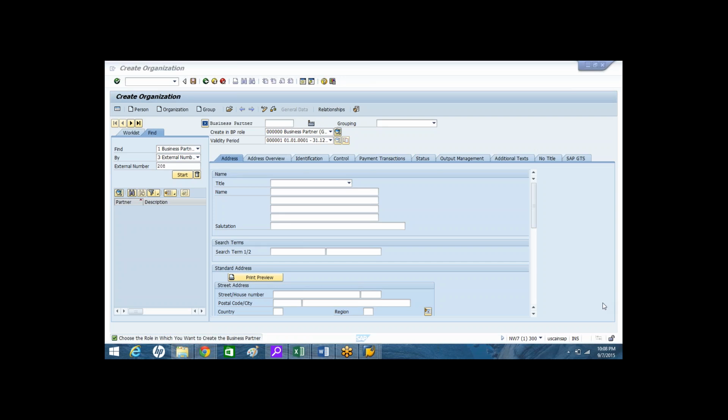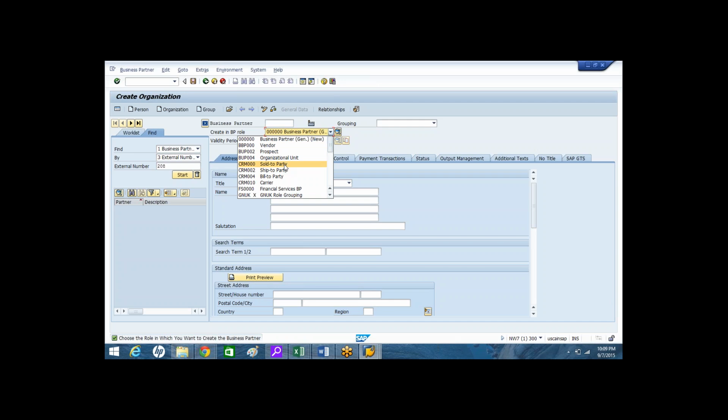Yes. So that means when it is automatically created, when you transfer the customer and vendor data to the GTS system, the system automatically assigns the role, because based on the settings, the system is able to assign roles to the business partner, like customer or vendor. But when you are creating the business partner as an organizational unit, you have to specify the role. So what are the different roles available here? There are some CRM roles you do not need to worry about.